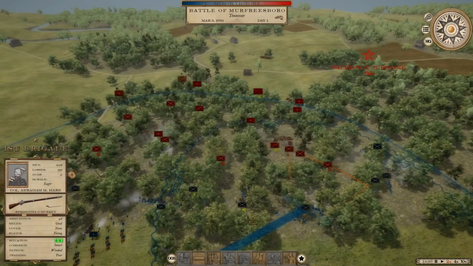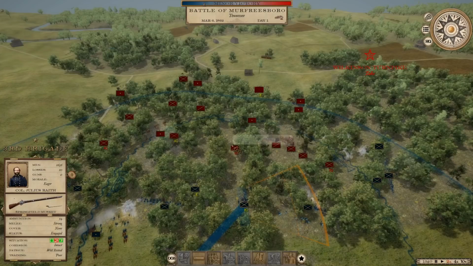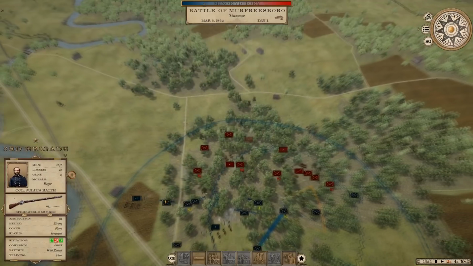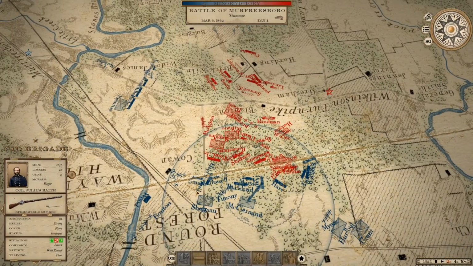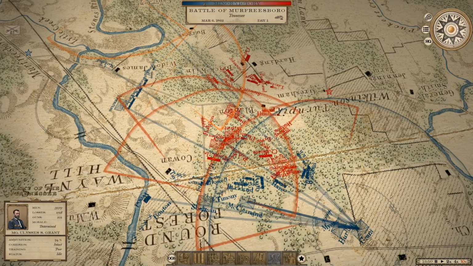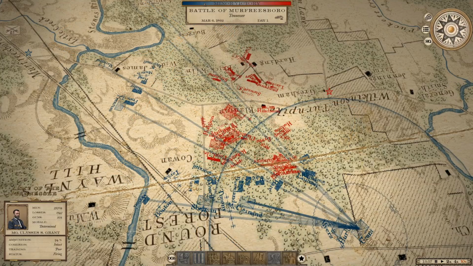I like when you issue the individual brigade orders, how much more quickly they arrive at your troops than when you issue orders at the division level. That's kind of cool. Let's try and fast forward this and see what happens. So if I issue Grant orders to ride over here, the problem is I think, yeah, that causes the whole army to move, which I don't want to do.